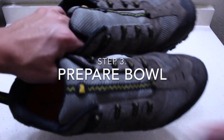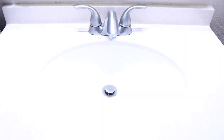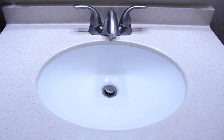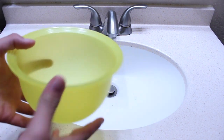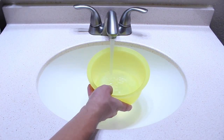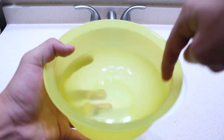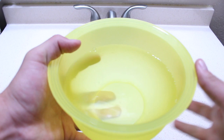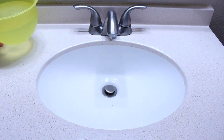Third step is once we have the laces completely removed off the shoe, we're going to go ahead and now start prepping the cleaning material. So what you want to go ahead and do is get your bowl and fill it with water about 3/4 of the way up. Okay, as you guys can see, the bowl is about 3/4 of the way filled up with water, and that's perfect. We have just enough of what we need for this solution.